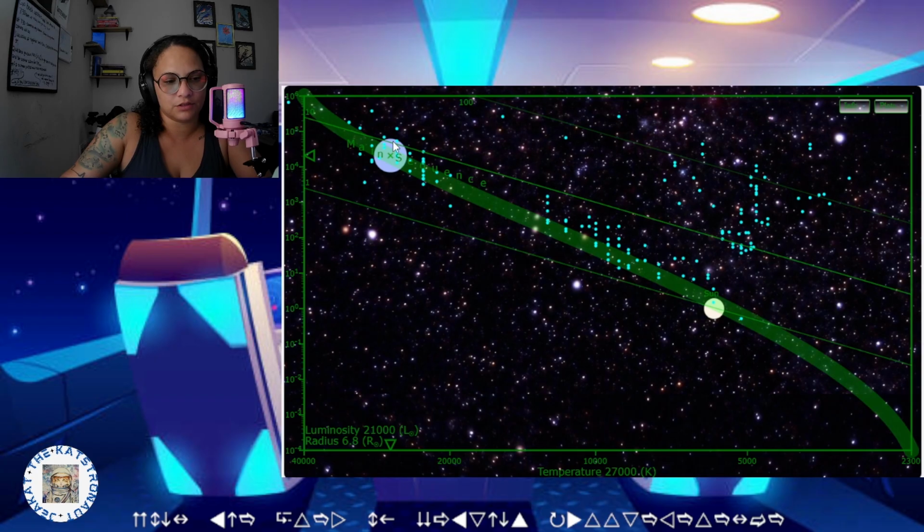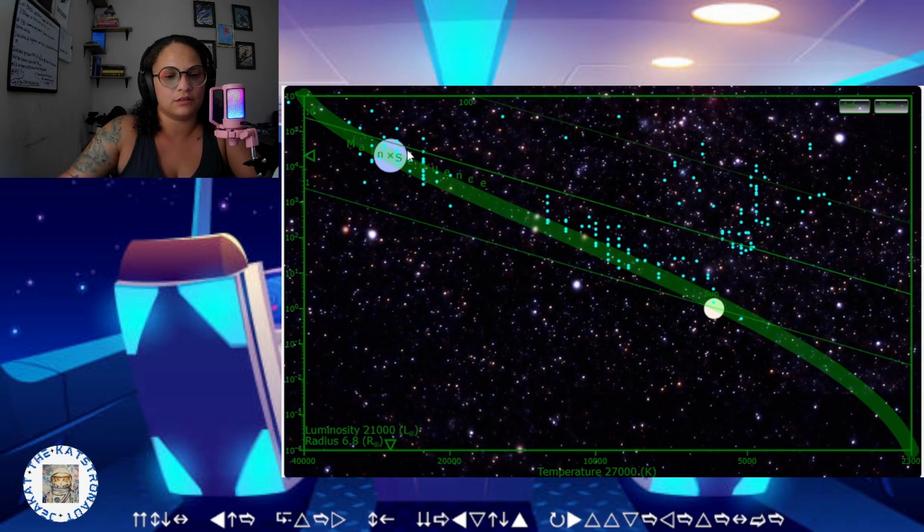But these massive stars up here, when they begin to shed and lose their life, that's when they go supernova, and if they're large enough, then the density of the remaining core is what becomes the black hole.